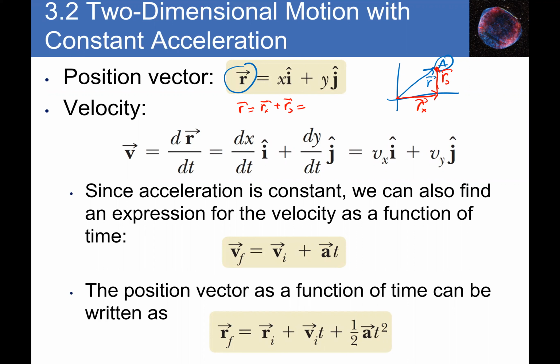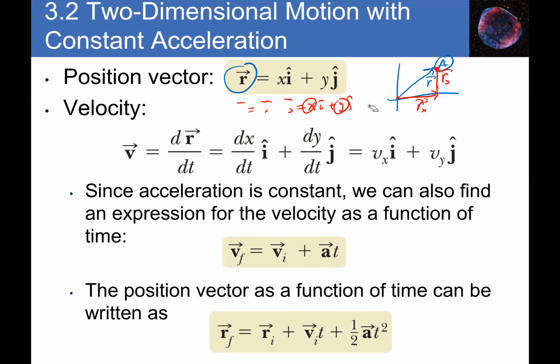What is then rx? Rx just represents change in x, right? So I can just say this is x, assuming that we start from the origin. So I can say it's x i hat plus y j hat. That means it has x and y components, right? Which it does. To go to A, I can either go along the vector r, or I can go along the x and y, or y and x, it doesn't matter, and get to the same point.